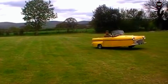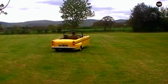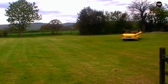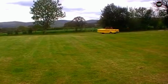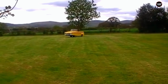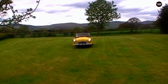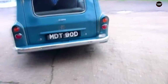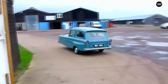its three-wheel design. This design choice made the Minicar unstable, especially when driving at higher speeds or taking corners. With only one wheel in the front, the Minicar had a tendency to tip over, particularly if you made sharp turns or if the car hit a bump in the road. The instability of the Minicar made it a dangerous option for anyone looking for a reliable means of transportation. Many drivers quickly realized that the lack of balance on the road made it a very unnerving car to drive, and the risk of tipping over was a constant concern.